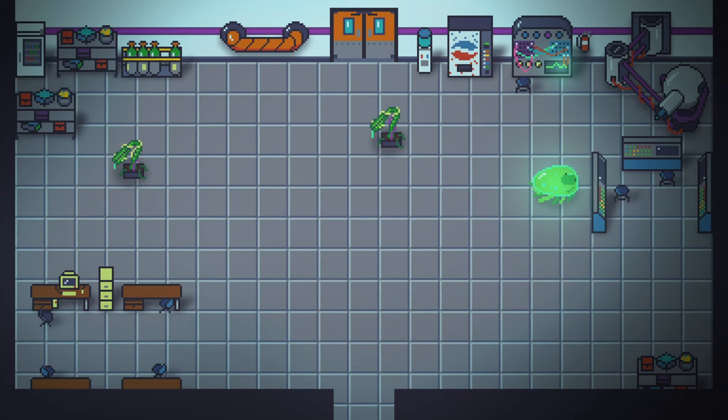Well, guys, I finally have something to show you. This is Caustic Bloom. Caustic Bloom is a top-down Metroidvania about a jellyfish. It's all about fighting mutated creatures and exploration.